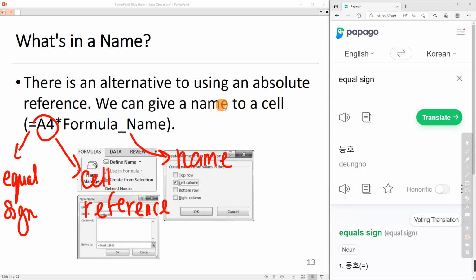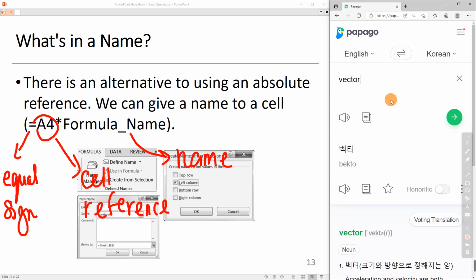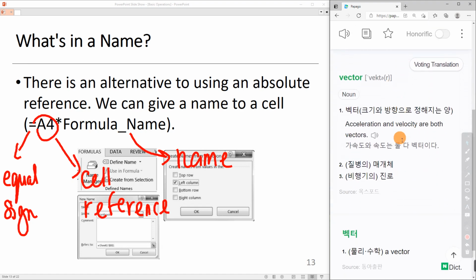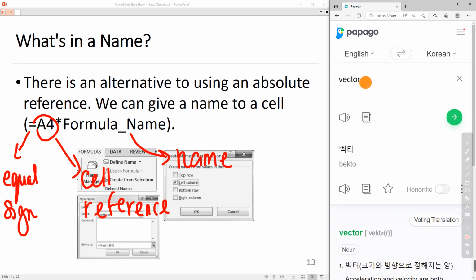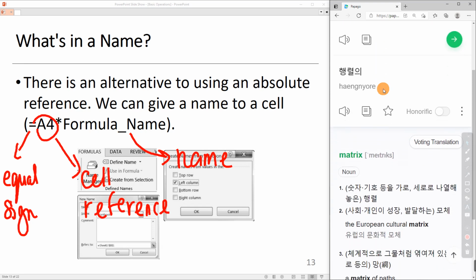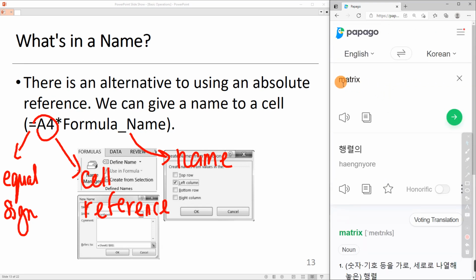For example, we can define a name for a vector, or we can define a name for a matrix, or the range of cells. As you know, in a matrix we have a number of rows and a number of columns, right? This is not only one cell.